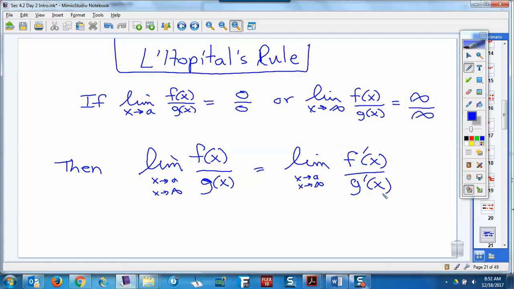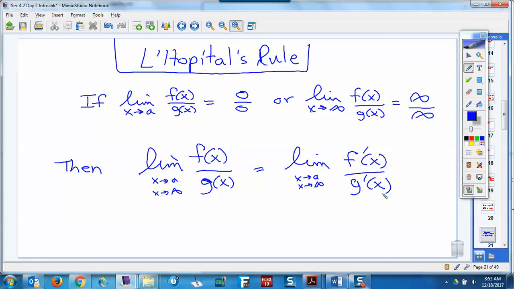Here's a mathematical use of the derivative. What it's saying is, if you've got a limit where the top and bottom are both getting small, or both getting big, the limit depends on how fast they're getting small, or how fast they're getting big. I told you this last week, right? And what measures rate? The derivative. Instantaneous rate of change. Okay?